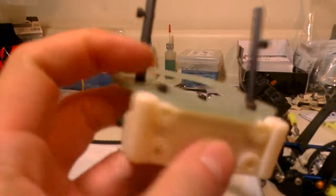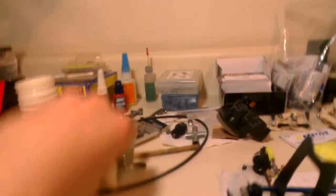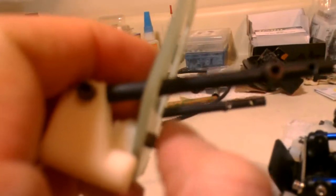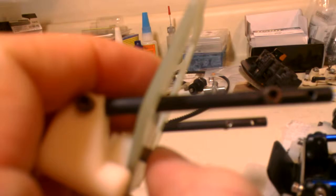But the problem is the thickness of this cap head is just enough such that the diff outdrive will bind against that screw head if you try to mount it all together, because that diff outdrive runs really close up to this cap head here. The gearbox is really smushed up against the shock tower. So there's not a lot of space here between where the outdrive is and where the tower is.